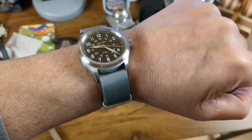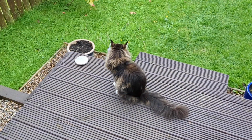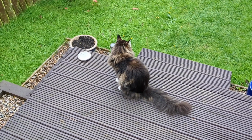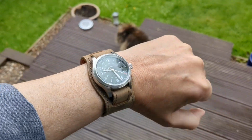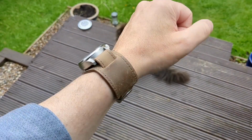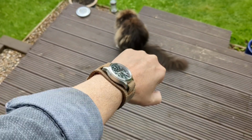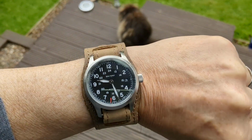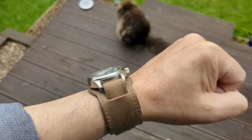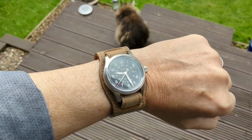That red and green should never be seen. It works really well in this. And finally, we're going to put it on a strap that I grew up with in the 70s. A bund strap. I know it really annoys a lot of folk, but you know what, guys? I don't care. I wear watches the way I like to wear watches, because it's fun for me. It's my personal preference. So I don't care, as they say here. There we go. So, a different look for the watch, whether you like it or not. Just shows it in a different light.